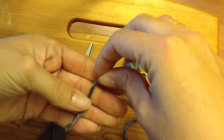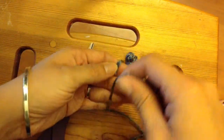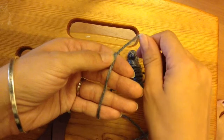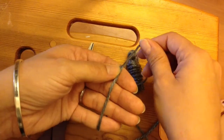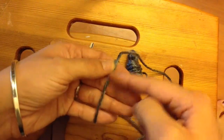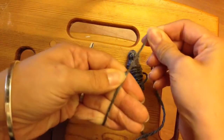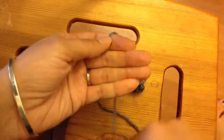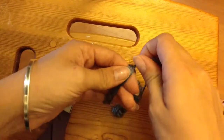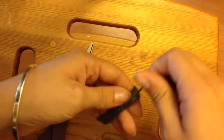What I'm going to have you do is, like when you were making the bundles, we're going to take the string and go around your hand, and I'm going to count that as 1. I'd like you to go around 8 times just for this practice, and then you'll understand what we're working on, and you can make as many pieces as you'd like. I just don't want to waste your yarn that you've gathered. So this is 1. Remember, I held it with my thumb, went behind my hand and back up front, and not pulling too tight like I'm going to smush or turn my fingers purple. Nice and loose. So that's 1, 2, 3, 4, 5, 6, 7, 8.